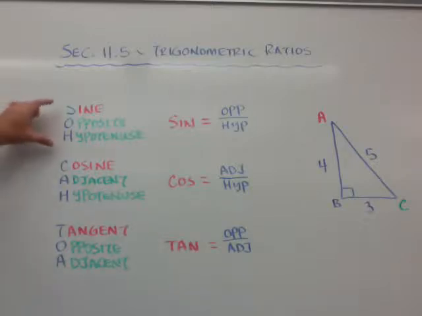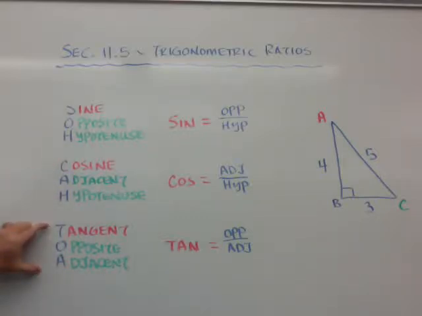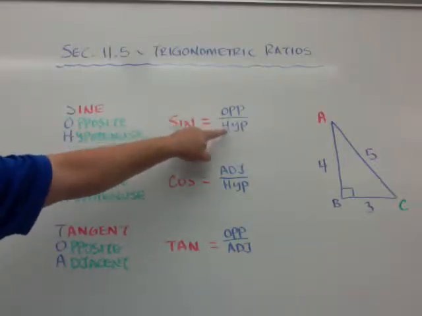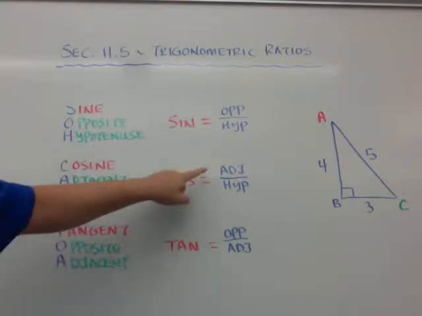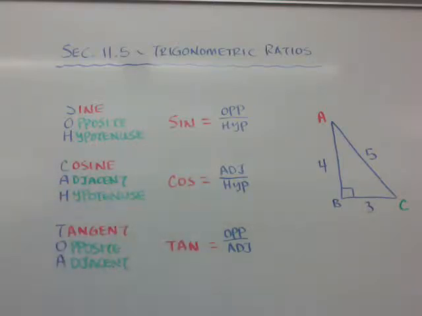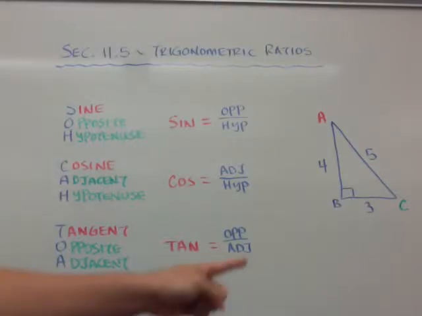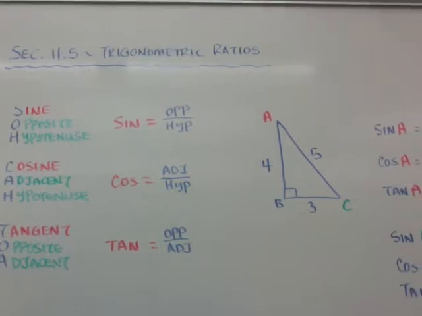Okay, so the term you want to remember for these trigonometric ratios is SOHCAHTOA. SO stands for sine, which is opposite over hypotenuse. So sine is the opposite leg over the hypotenuse, the length of it. For cosine, it's adjacent over hypotenuse. Cosine is adjacent over the hypotenuse. And then the tangent is opposite over adjacent, so the tangent is the opposite over the adjacent. That's the basic thing you need to know, and I'll explain it when we use numbers on the triangle over there. So I'll move it this way where you can see it.